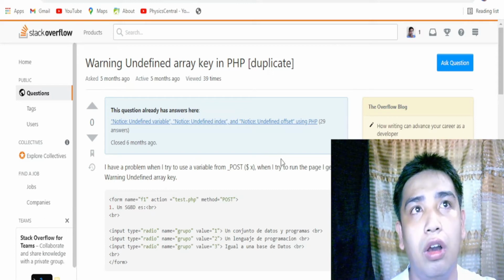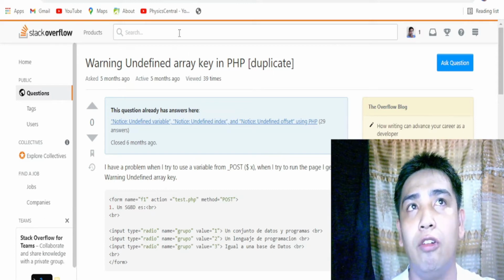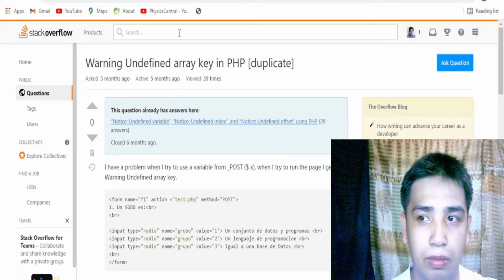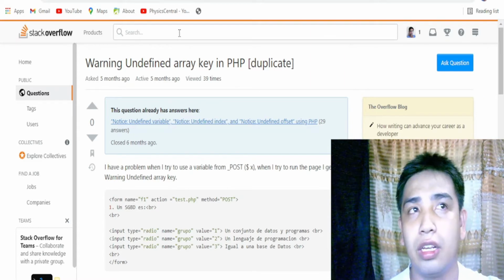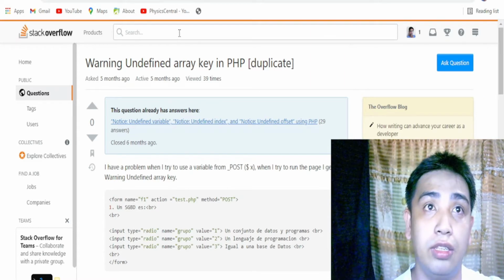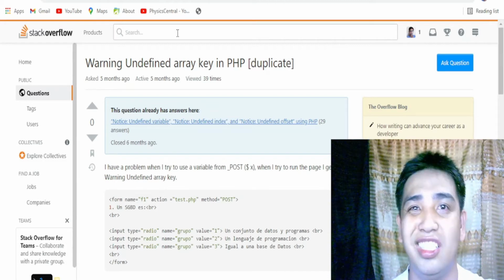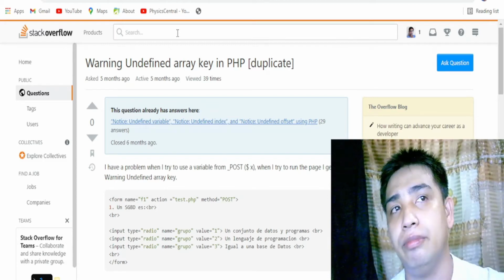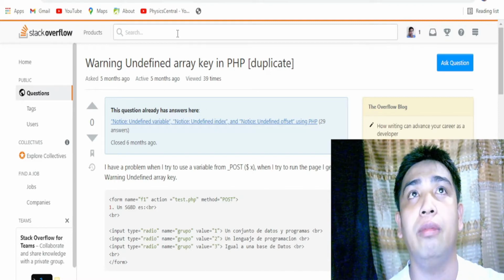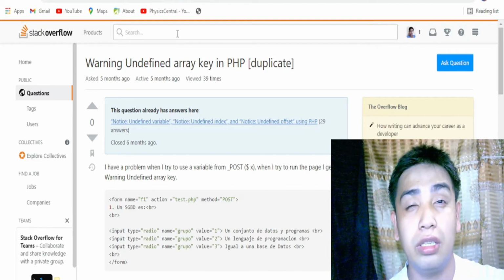Stack Overflow is different from other platforms. It's just the question and answer portion, so you'll get the answers directly from professionals who have encountered the same problem and were able to develop a solution for it.